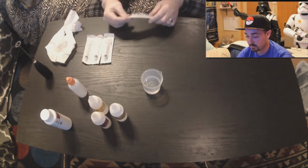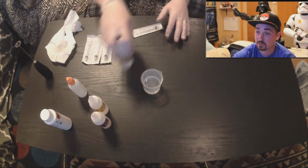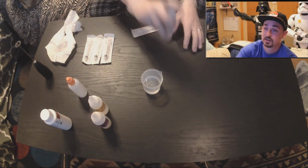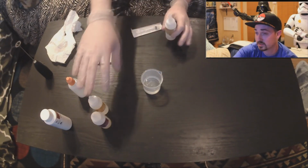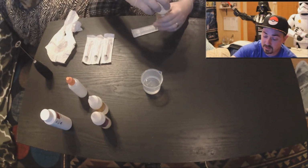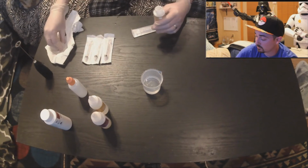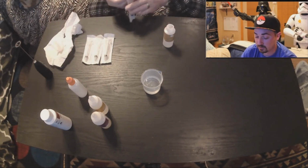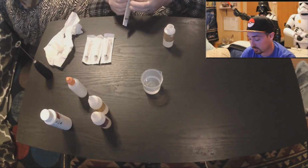What we see here, we're going to start with this cream. Like I do every time, we like to just give it a little shake. And now, since I'm using these lids, they do tend to leave a lot more flavoring after you shake them. So I'm going to go ahead and just put the cap over here just to make it a little bit easier on cleanup.